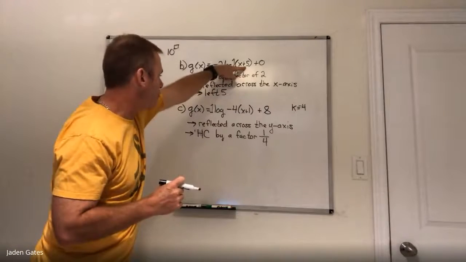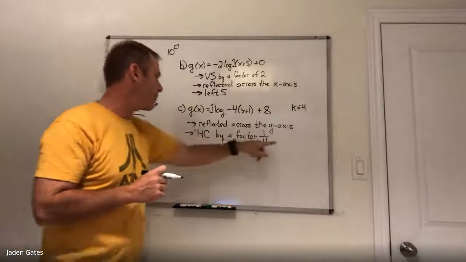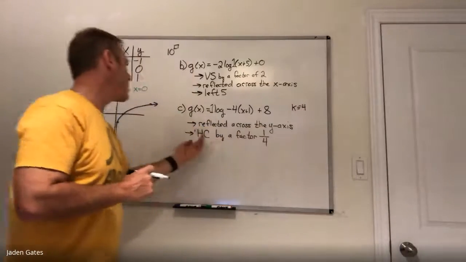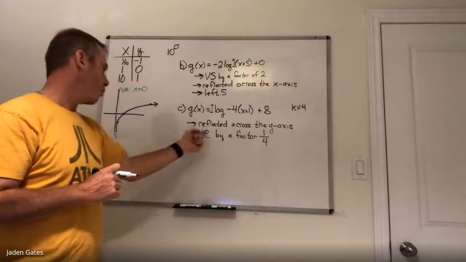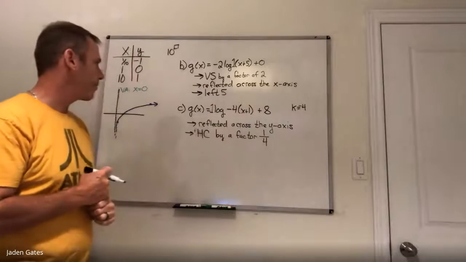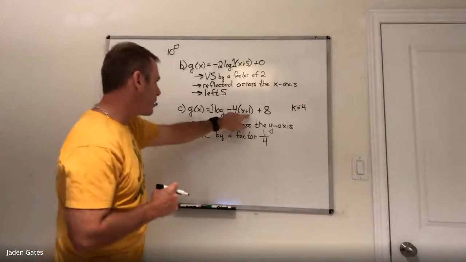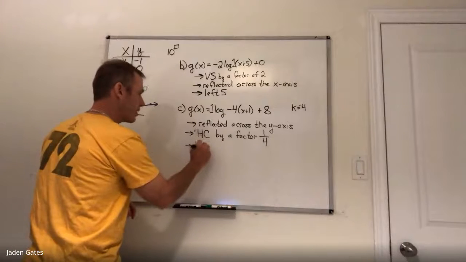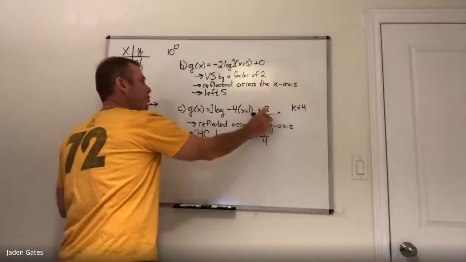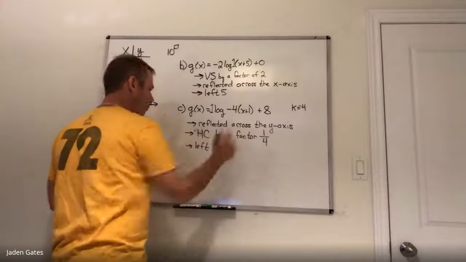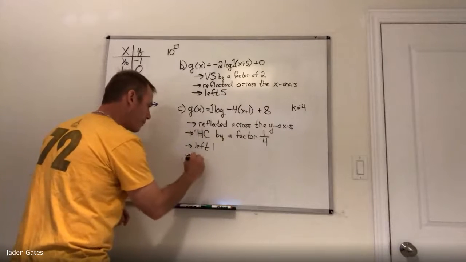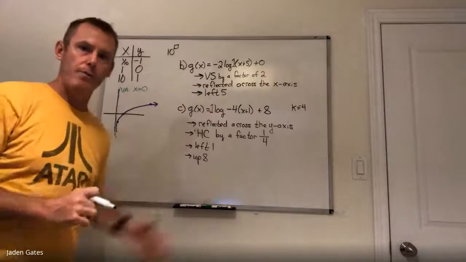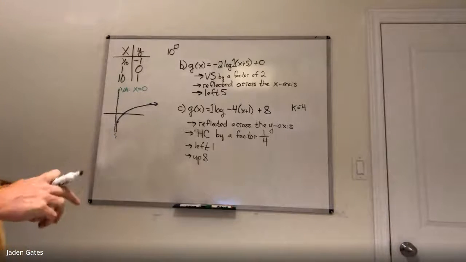This D value always looks the opposite. And then when we're talking about the K value, you go 1/K when you're talking about it. Even though the K value is 4, it means we now, because it's less than 1, have a horizontal compression by a factor of 1/4. All right. And then again, dealing with the other stuff, there's our D value, which is -1. Again, always looks the opposite. So that means this one is shifted left 1. And we do have a C value of 8, which means this is going to be moved up 8. So that is how I would verbally describe the transformations that are going on with those two functions.